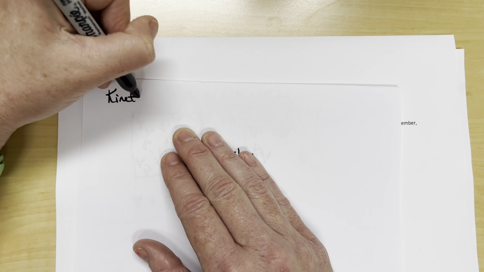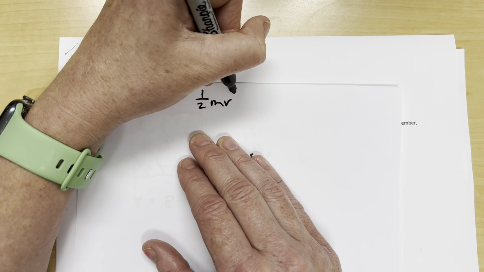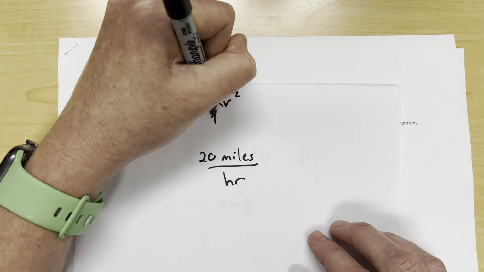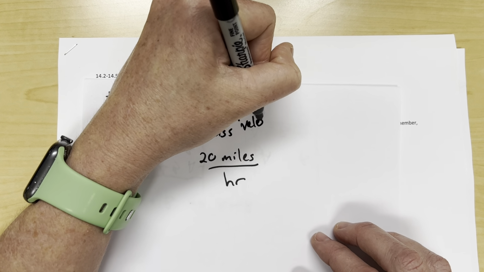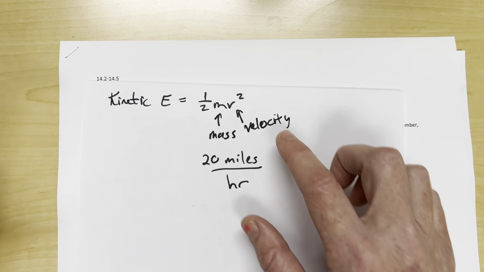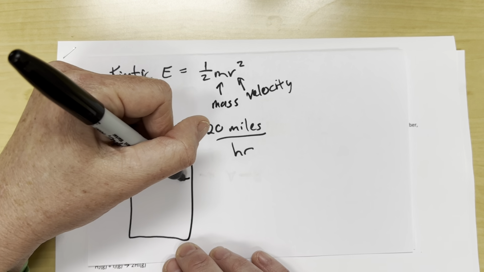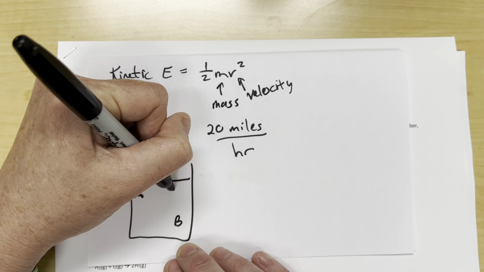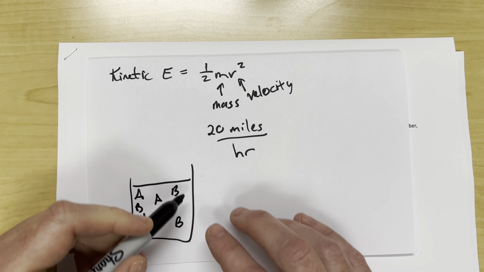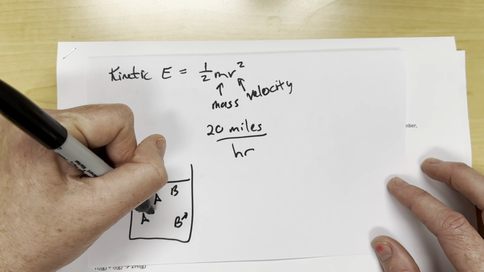Kinetic energy, if you've ever taken physics, we normally see it as 1/2 mv squared. It's the mass of something times its velocity squared, where velocity is the speed of something. All right, so let's say you have these A and B at a low temperature. That means they're barely moving. Boom, boom, boom. So let's just draw little arrows to indicate that.